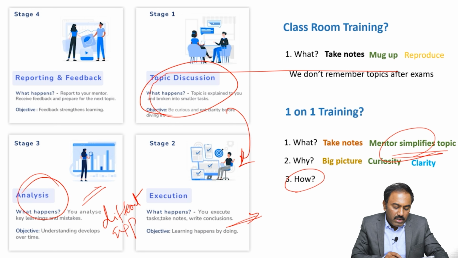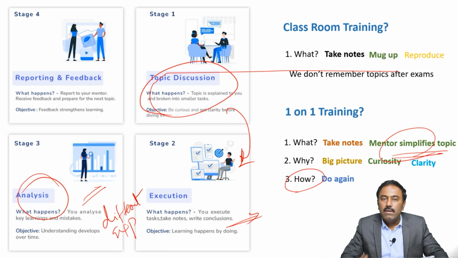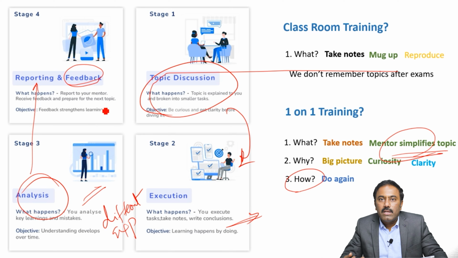When you do this, definitely you are analyzing a lot about that topic and the way we execute things, right? Then go and report to your mentor. See, on this topic, this is what I have done, right? And these are other experiments I have done. Now, this is the conclusion which I draw from these experiments, right? Your mentor will understand what you have done and give the right feedback, so that you can do again, maybe, other experiments which your mentor or guide told you. Otherwise, he says, move to the next topic.